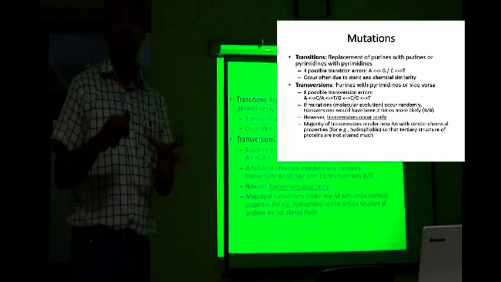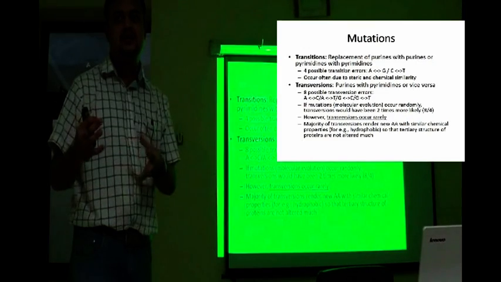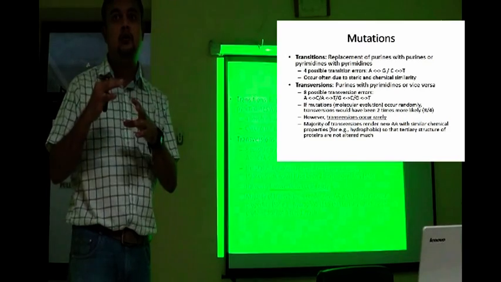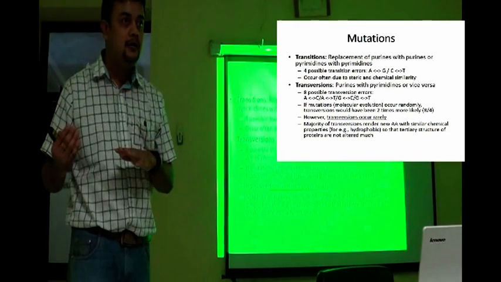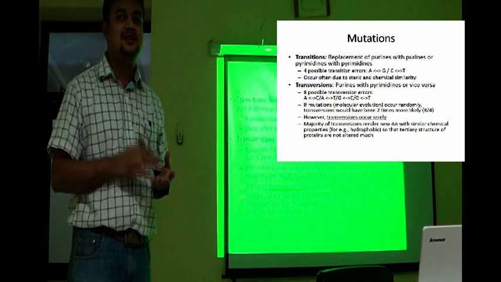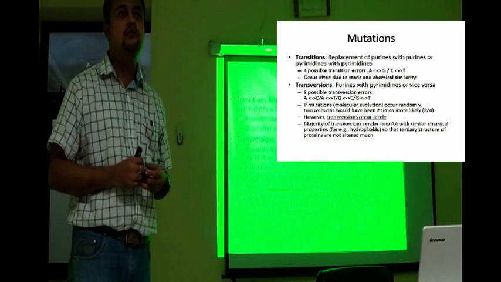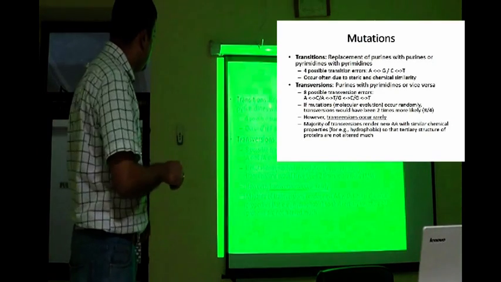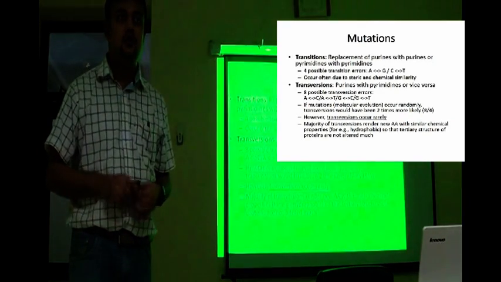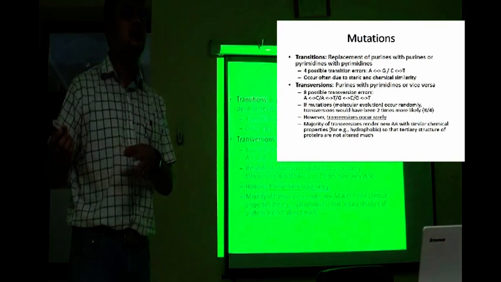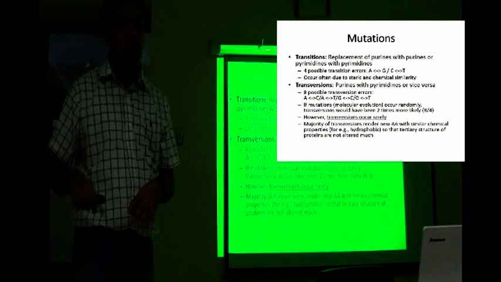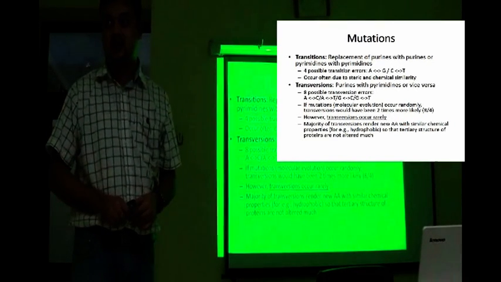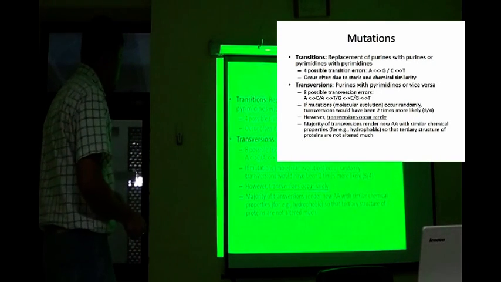So if you do some kind of calculation and see whether it is synonymous or non-synonymous, or a ratio, that will give you an outlook on whether it is being selected. We are going to discuss that later, probably in the next class: how we detect selection just by looking at transitions and transversions, or at synonymous and non-synonymous mutations. If we take a ratio of it, we are able to detect selection. We call this selection.